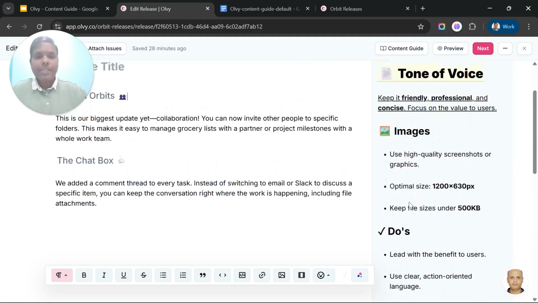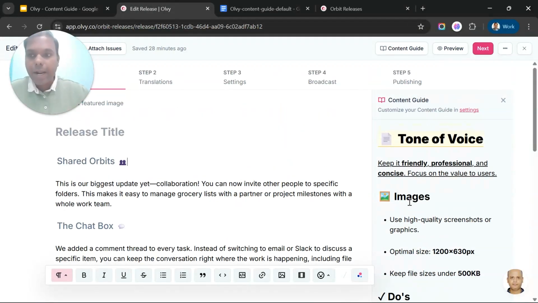Now these are some default content guidelines that we have provided from our side, but like I mentioned earlier, you can customize this to suit your own team and your product's communication strategy, the communication voice that you follow overall throughout the surface area of your product when you are communicating anything from your product side to any of your stakeholders. You can customize this guideline according to that so that your contributors follow those guidelines.